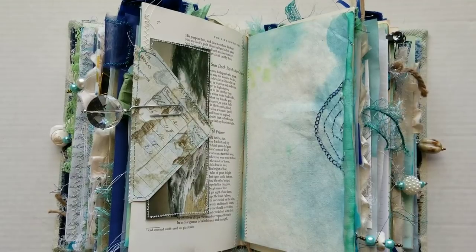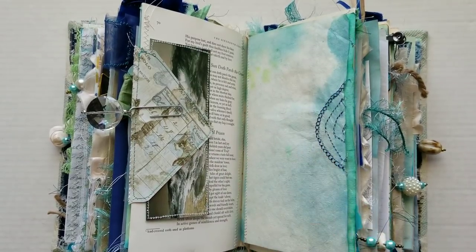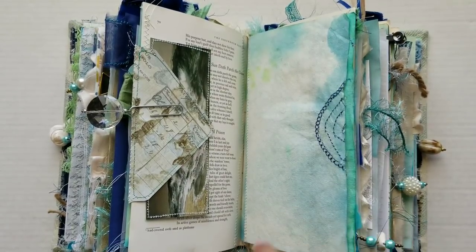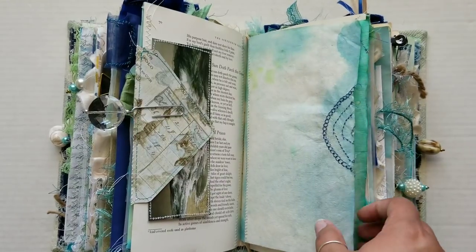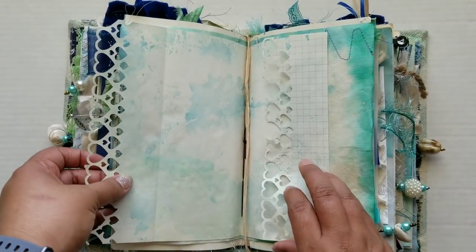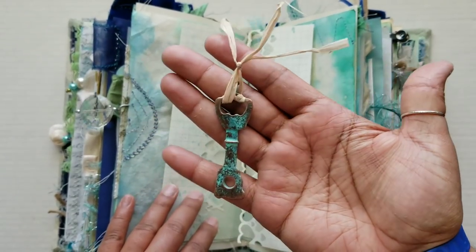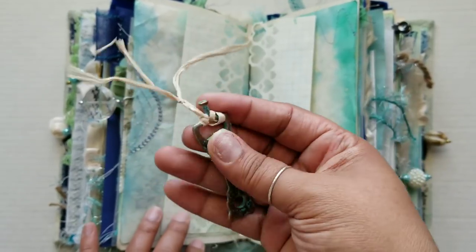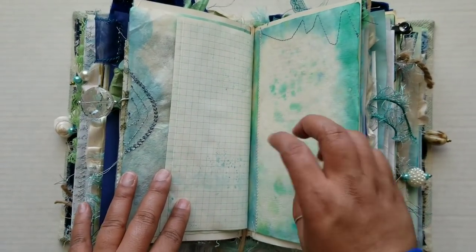Here's another little wave tag. In the song she's talking about wi-fi and cells and stuff like that, so what I was trying to do here was make a little wi-fi signal — you know, those arches that show up when somewhere has wi-fi. Maybe I picked the wrong paper because it was really hard to do with this handmade paper, but that's what that's supposed to be. Here we have the center of the signature — these just flip out for more writing space — and then there's also a bookmark on some raffia with a cool hardware piece that kind of looks like a bottle opener, but it looks aquatic so I put it in here.